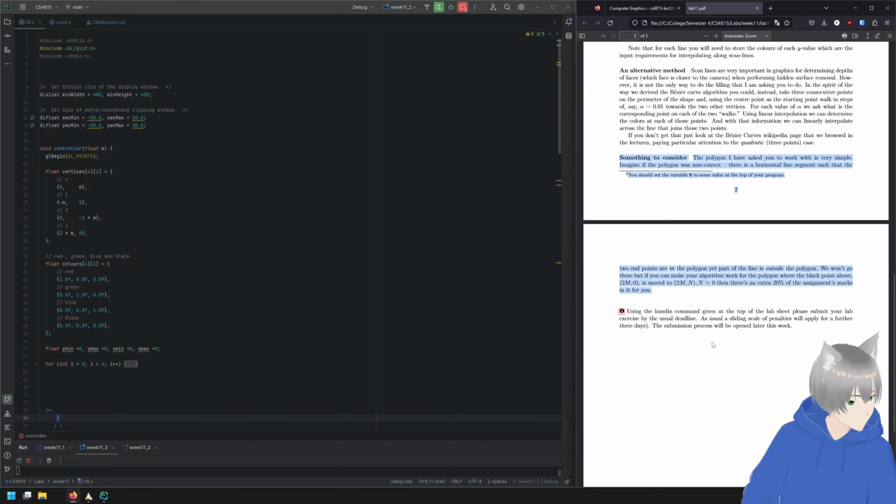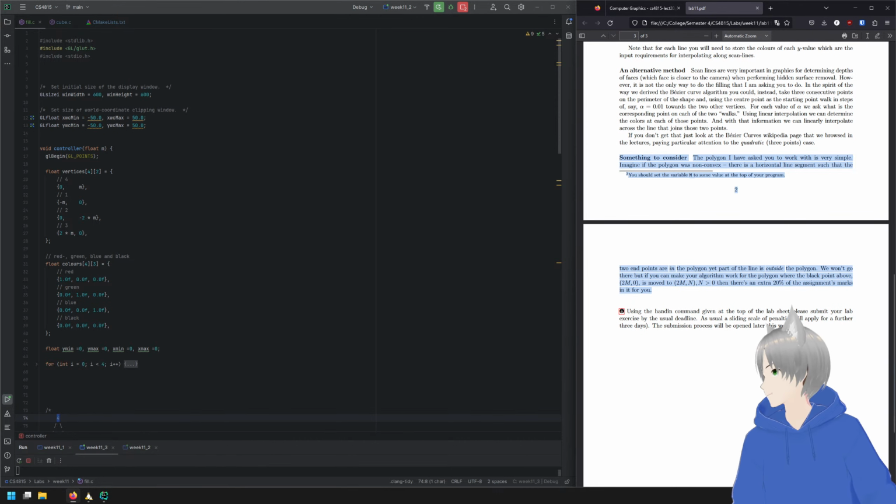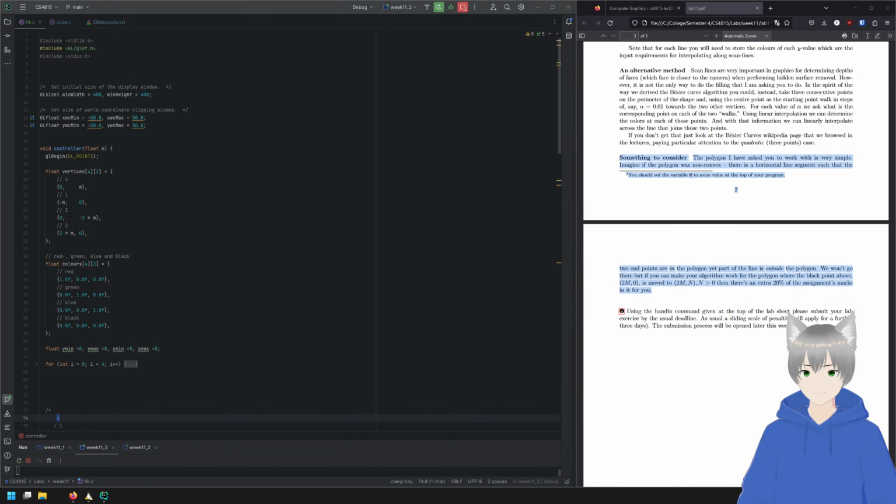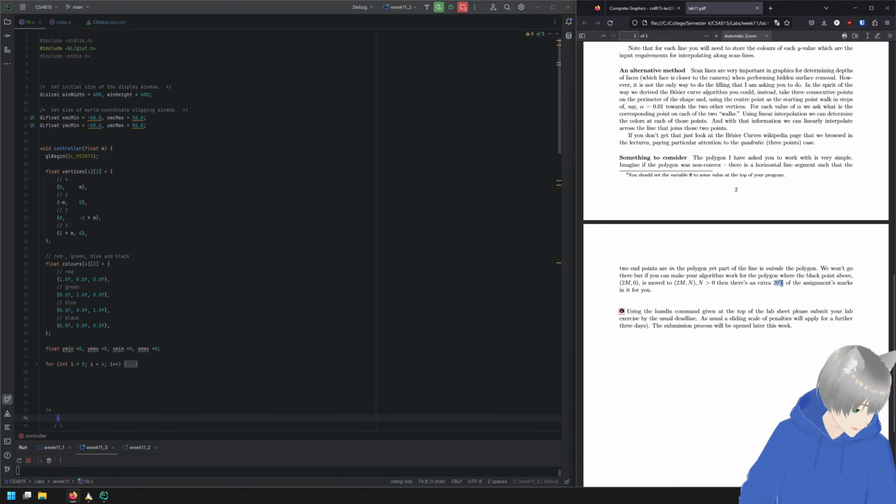I just can't be asked, because what are our labs again? Labs are worth 5% each. So that's like an extra 1%, and I can't be doing that.